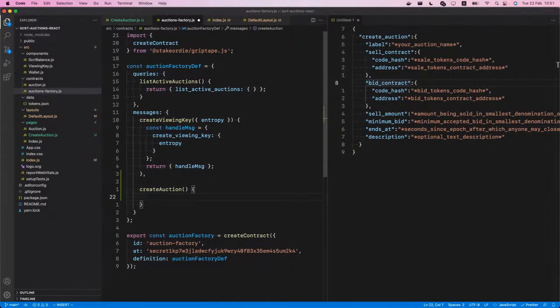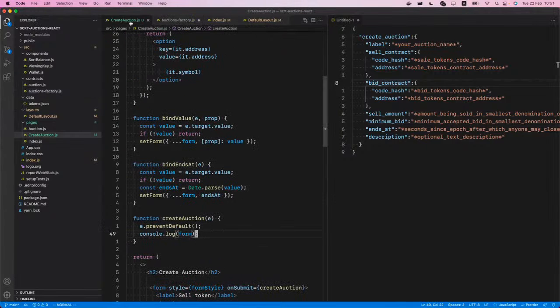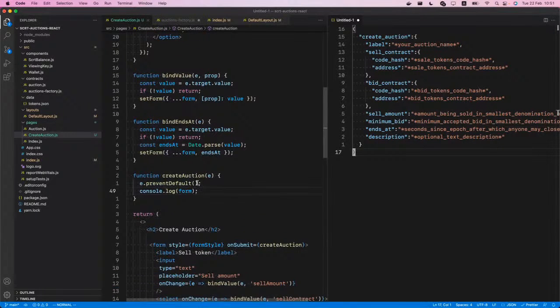Now for this create auction, we need to set all this information, and one way that you could do it is to define all this message when you're creating the auction, but it doesn't really make sense because this is under the contract domain, let's say, and here you're working with your front end domain, let's say.